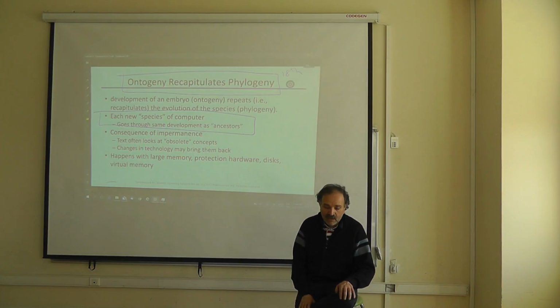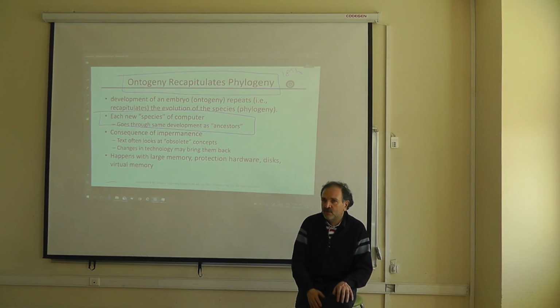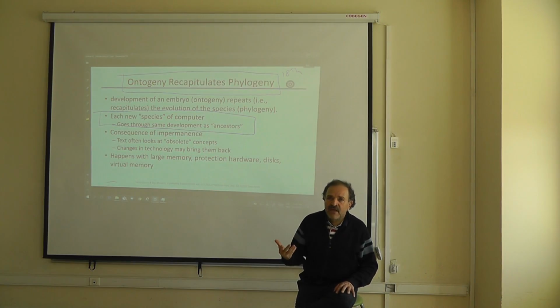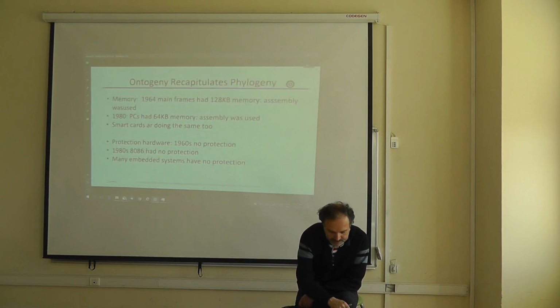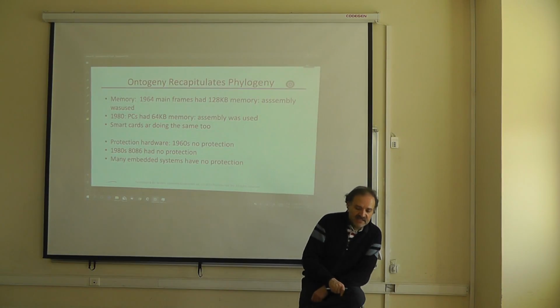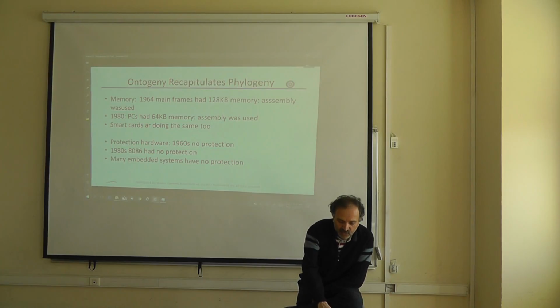Because we need low-level programming languages for the new types of computers all the time. This is what it's saying. If you have a new type of computer, then it's going to go through the stages of the mainframes of the 1950s. Okay, we always do that. In terms of memory usage, the mainframes of the 1950s, they had how much? 128 kilobytes of data. Yes, in 1964, the $10 million mainframe had this much memory.